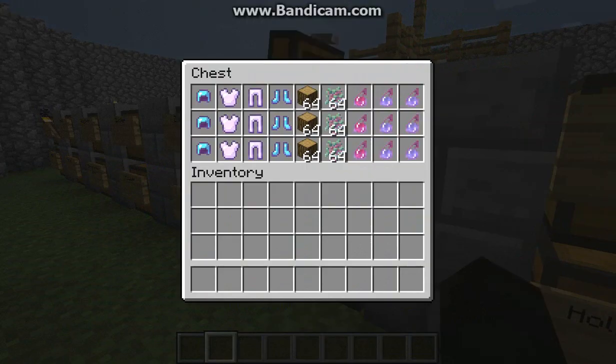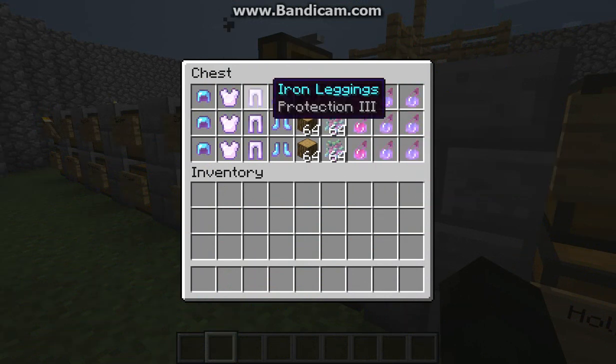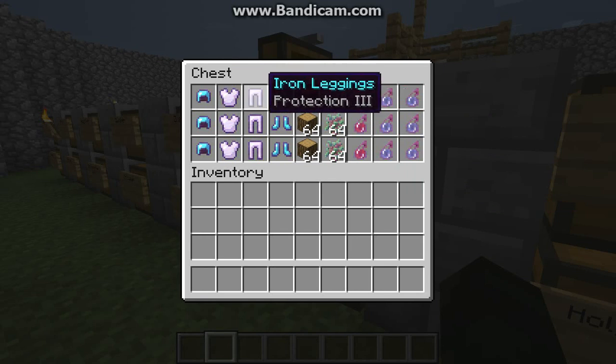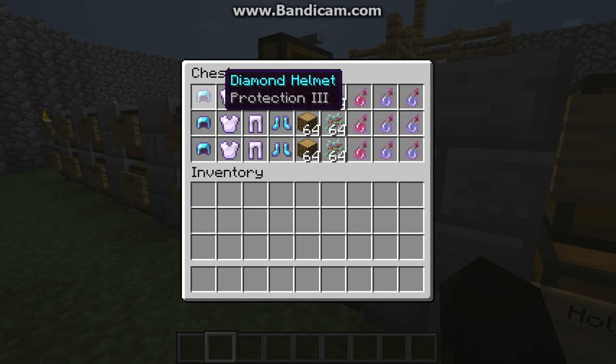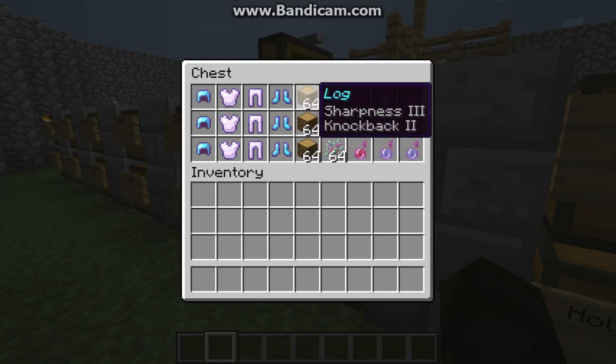Anyway, Tree Ant. It's a kit by Tyler's mom, really heavy armor, meant to outlast enemies in combat rather than immediately kill them. So we have iron armor, iron leggings, diamond boots, and a diamond helm, all with protection 3. Really good armor. You get a log with sharpness 3 and knockback 2. It's raw wood. It's really your secondary weapon, an get-out-of-combat weapon.